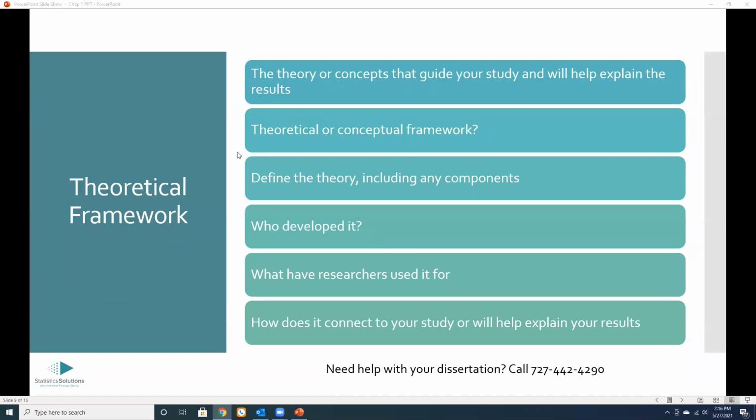And the theoretical framework is something people struggle with. It's just one of those things you just have to read about, attend webinars, see how people have handled it in previous studies as examples. But I will say this too, when it comes to your theoretical framework, simpler is better. And that doesn't mean simple in terms of basic, it just means simple in terms of streamlined, and just what's necessary and fundamental to your study.